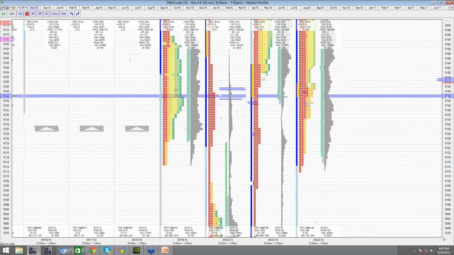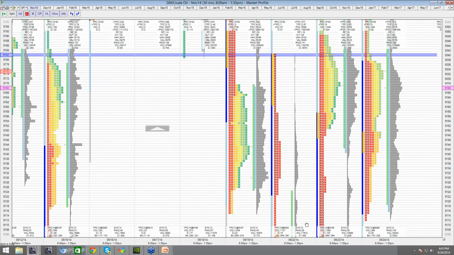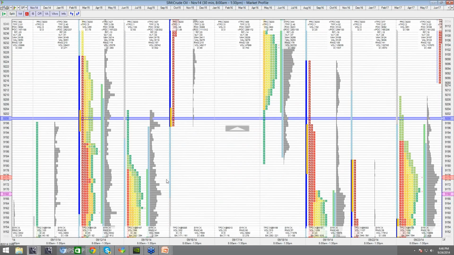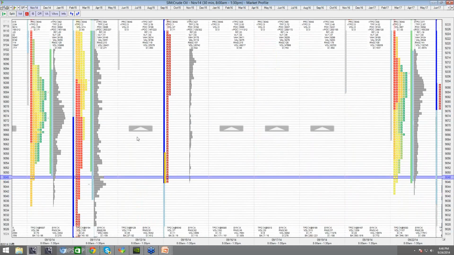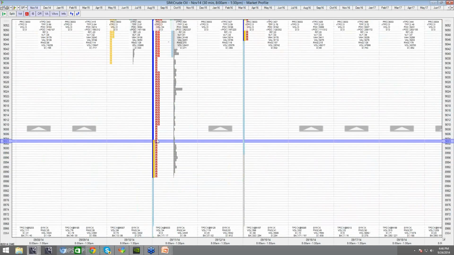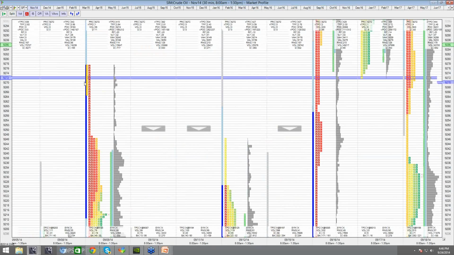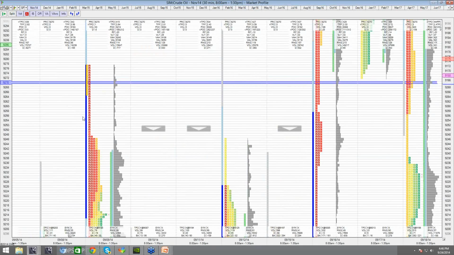But look at how many days start out that way. High of the day, high of the day. Now it's going to make a liar out of me. Almost the high of the day, low of the day, and a reversal like that one day. Low of the day, low of the day. Low of the day. Think about that. It seems like maybe 40% of the days that we've looked at have an initial balance at the extreme. It's one way to find an extreme.